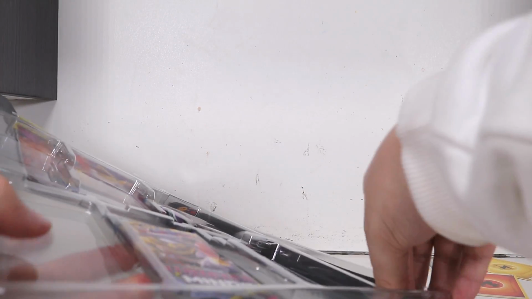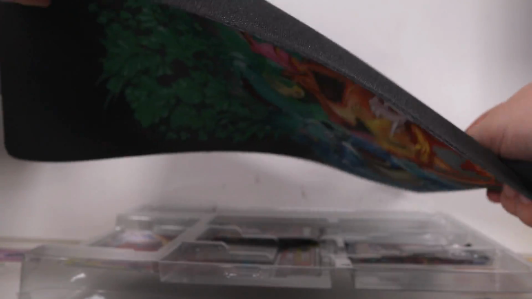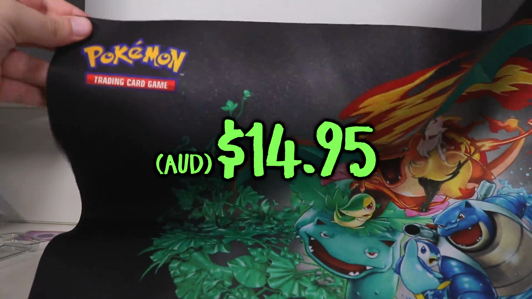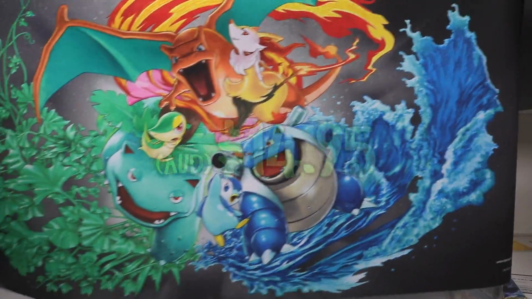Oh, all right. What do we have here? We've got, okay, one of these big playmats that you could probably double as a mouse pad. Pokemon trading card game in the corner and all your boys there. That's a very nice mat.